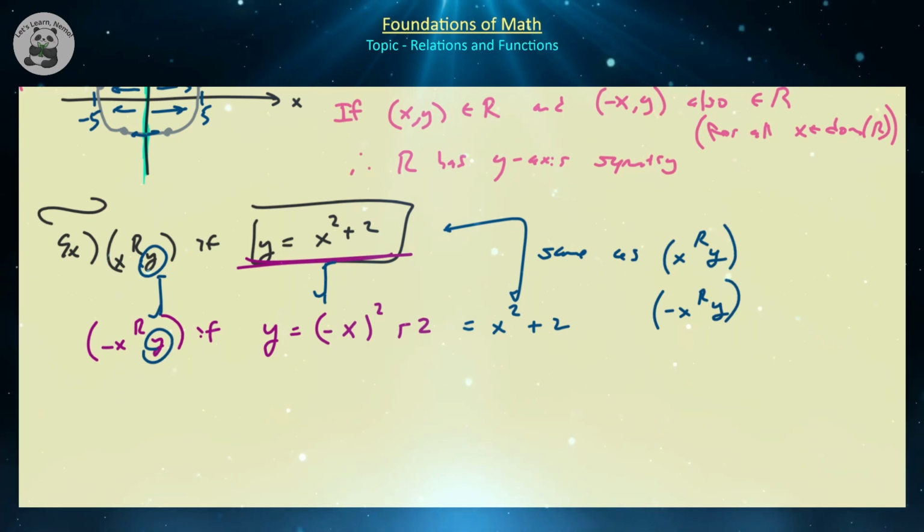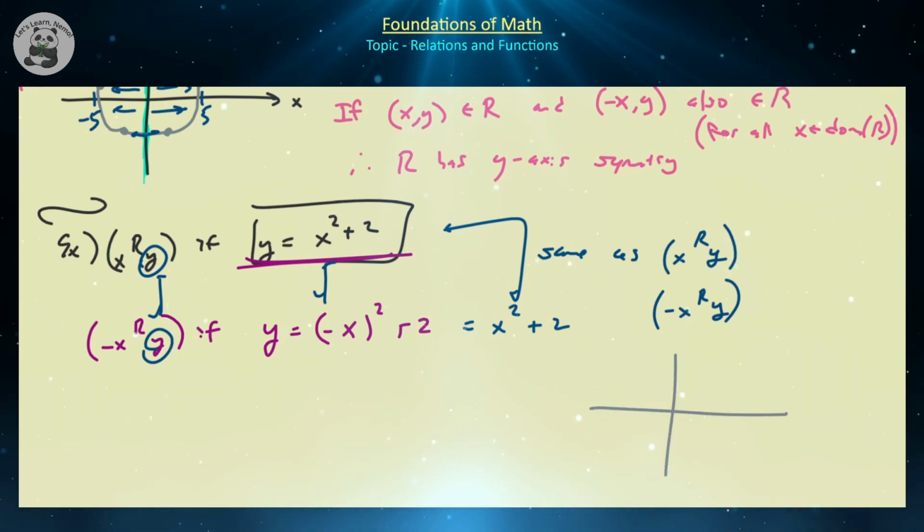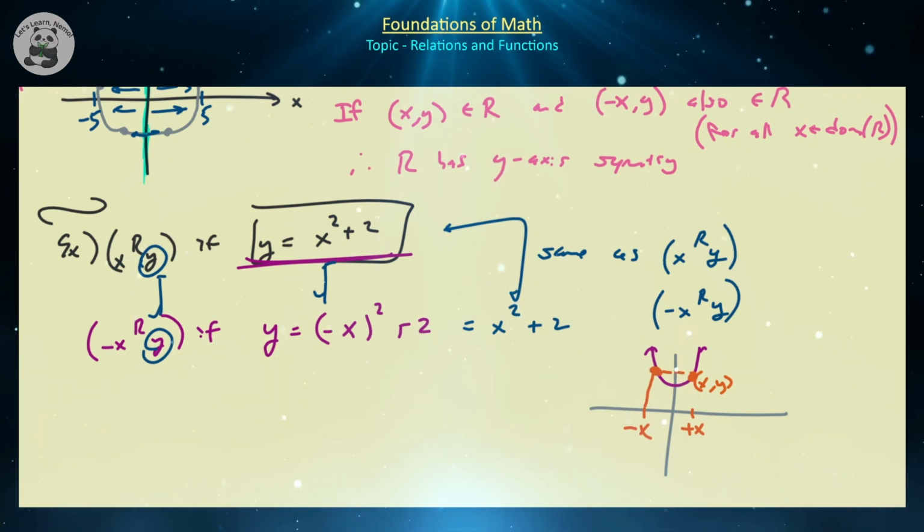And if we consider the geometric structure, although we do not need to, and consider the graph of that, we should be able to see that if we choose a point, for example, over here, x comma y, where that is positive x, and if we choose the minus x version and go up here, notice that the y value associated to that point is exactly the same.